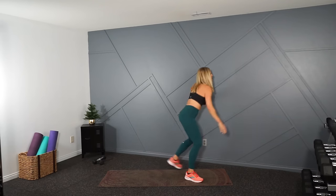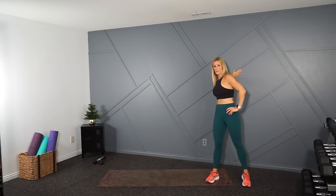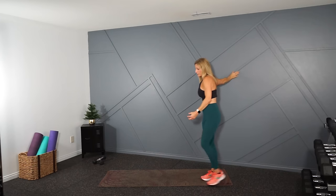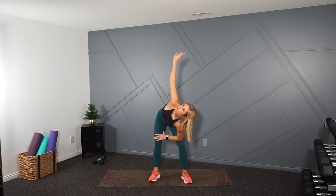Like, this is non-negotiable for us, is what I'm saying. If you want a health span that is good, right? You could live long, but if you don't have your health, what do you have? Like, we have this going on in my family right now. A mother-in-law with dementia, and it's very sad and hard to see just how decrepit she's become. And it's heart-wrenching. Let's reach up, push that thumb to the ceiling, roll that wrist.